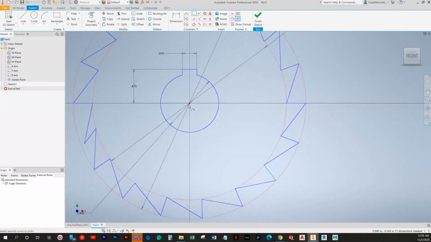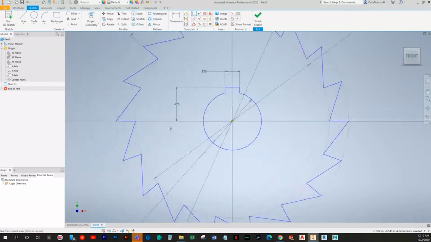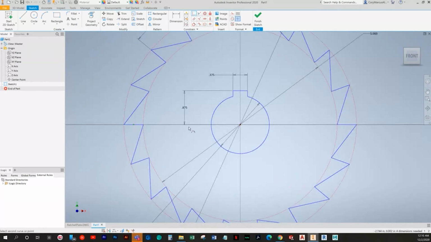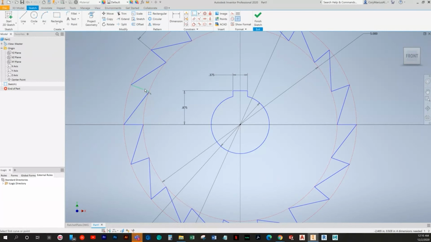Basically, you're more or less just locating these lines. And by doing so, you're actually kind of implying that angle that we put on earlier as well. That one's tough to tell, but I think it's this one. Yeah. And last but not least, I believe that's the last one. Okay.